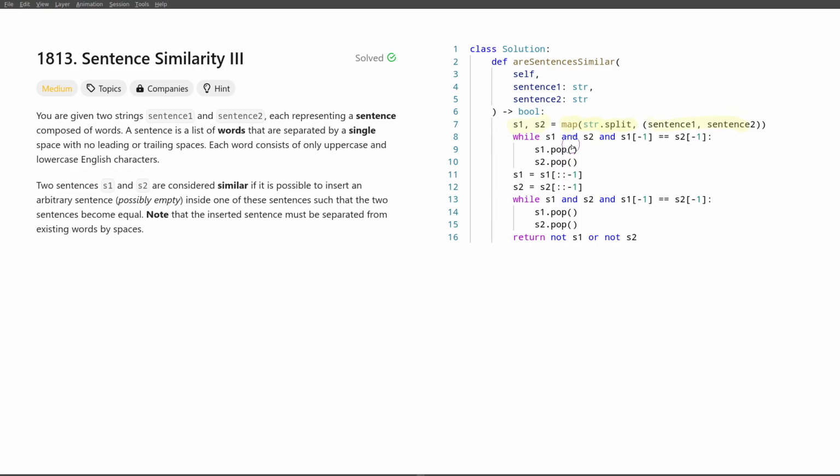Another perspective is that for it to be possible, let's say that this is the big sentence, and this is the sentence that we have to remove from it to get the shorter sentence. Well, that means that the shorter sentence is this prefix and then this suffix. So one way of seeing if it's possible to transform one into the other is to look at how long the longest common prefix and the longest common suffix of both of those sequences is. Because if we find out, for instance, that the longest common prefix or suffix of both of those strings is just those whole strings, that means that the strings are the same.